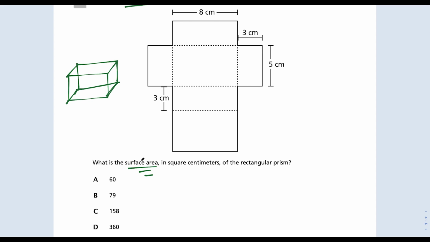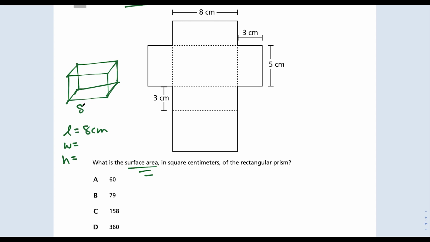And if our goal is to find the surface area, that means we need to be able to find what is the length, what is the width, and what is the height of this rectangular prism. So the length, I would say, is this side here. I mean, technically we could twist this box and put it on its short side here, and we could say the length, width, and height is any one of those numbers, but let's just say the length is 8 centimeters like this.